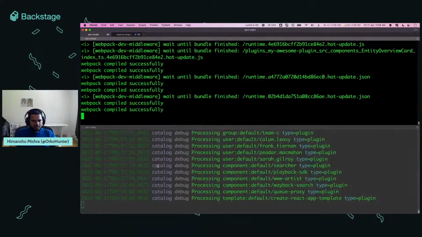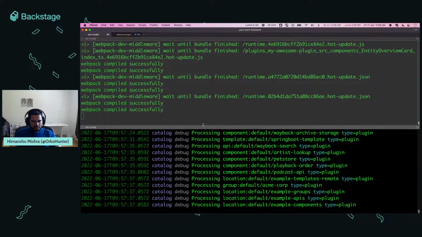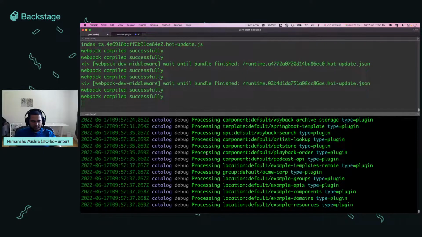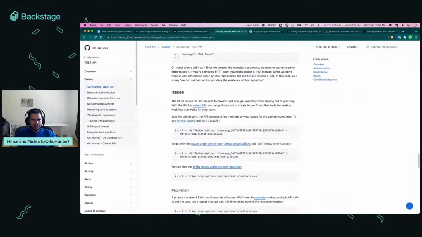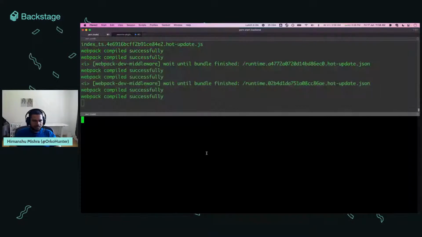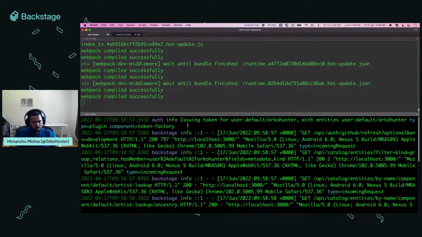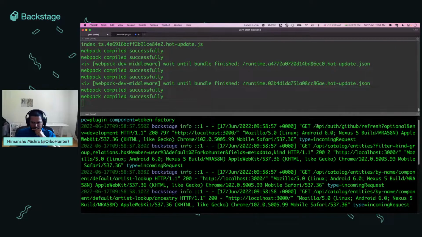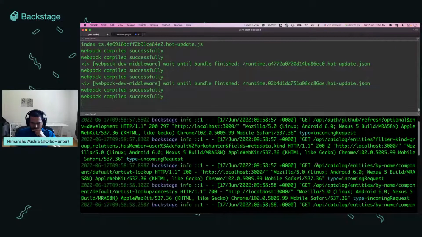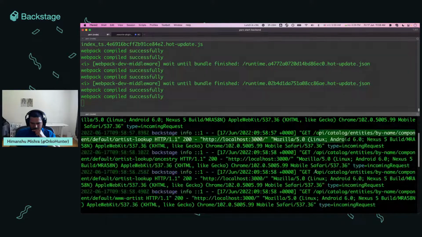Can I see the logs when this request happens? I always have log level debug enabled. So if I reload this, in the backend I should be able to see the proxy backend saying that a GitHub request is being created. Backstage. Proxy.